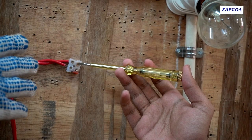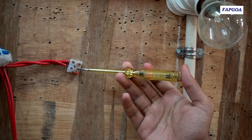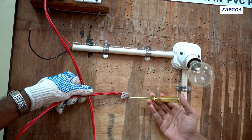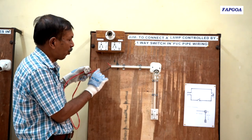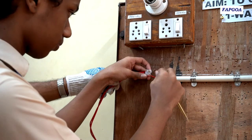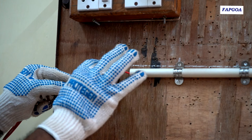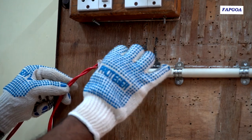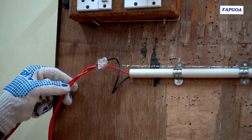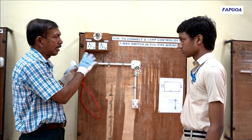Here the lamp does not glow — so it is neutral. Now check the other terminal — here the lamp glows, so you identify that this wire is a phase wire and it needs to be connected to the red wire of our circuit. The black wire will be connected to the other end which does not glow. First take out this plug and then start connecting — red wire will be connected here and black wire here. After connecting the ends to the connector link, make a habit of pulling and checking — that means you have connected it correctly and firmly. Otherwise while testing, these wires can come out and cause injury.